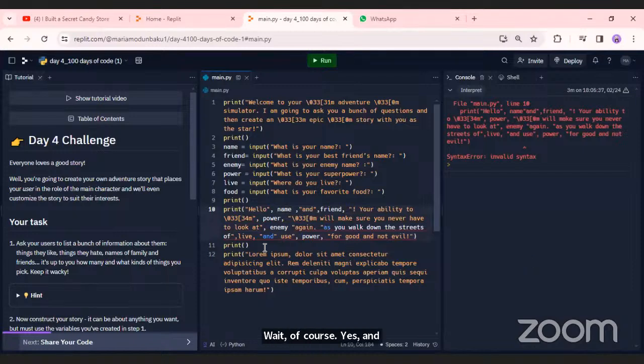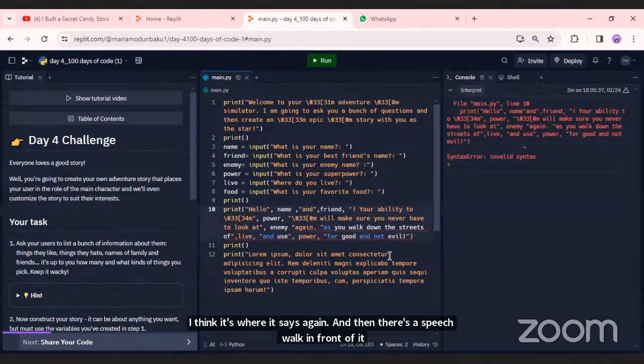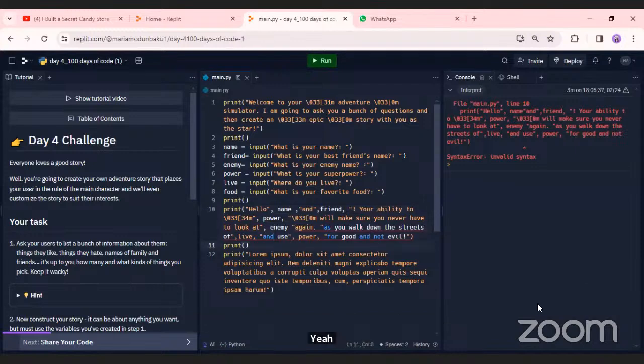Okay. For that one there, after the end. Yeah, here. Oh yeah, this is all in one. But even before then, it said, and again, and then there's a speech mark in front of it, and then it has a full stop, and then it has another speech mark to open another sentence.